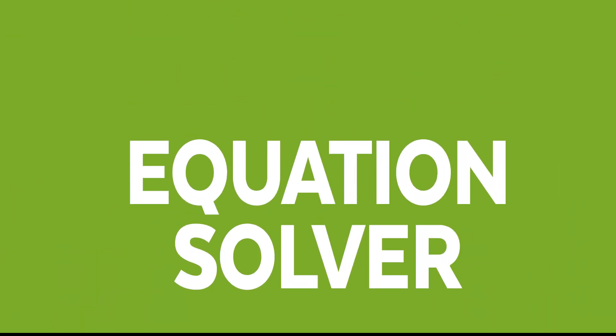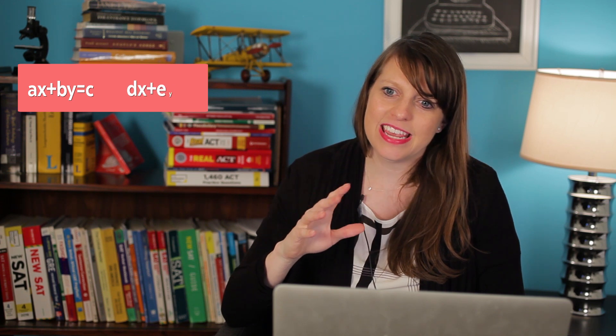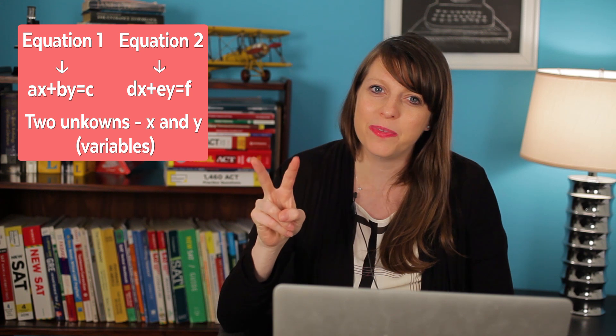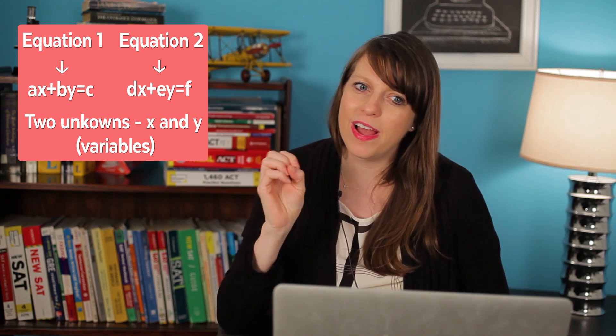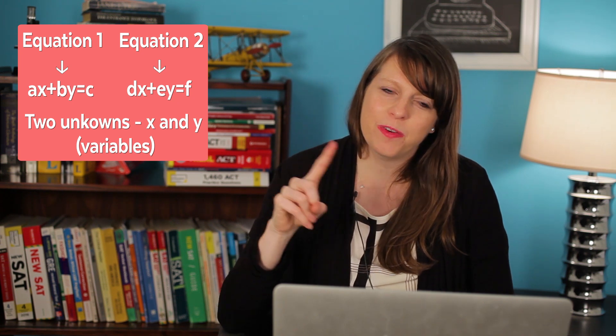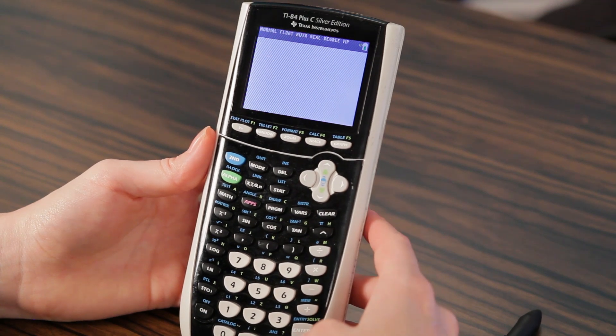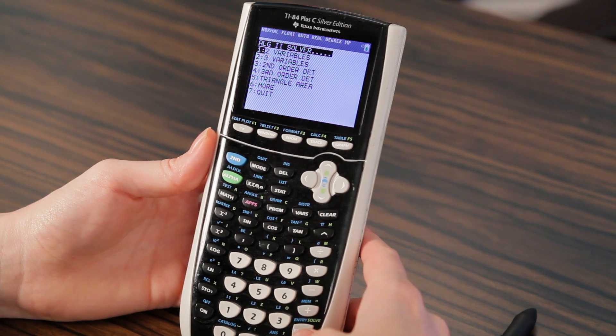The second kind of program I really love to have on the SAT is a system of equations with two unknowns. I always like to have an equation solver that can solve that out. The format is always going to be ax plus by equals c, and then dx plus ey equals f. Essentially you have two equations in standard form and two unknowns. What I mean by two unknowns is you've got two variables, and you need to solve for the one place where one of those variables equals one thing and another one equals another thing, and those two are equal to each other. The one I have, which I've talked about in my other video, is Alvadas. This fun program by Sam Hund has a two variable equation solver.